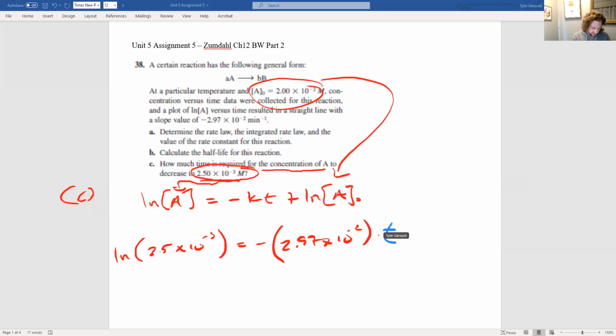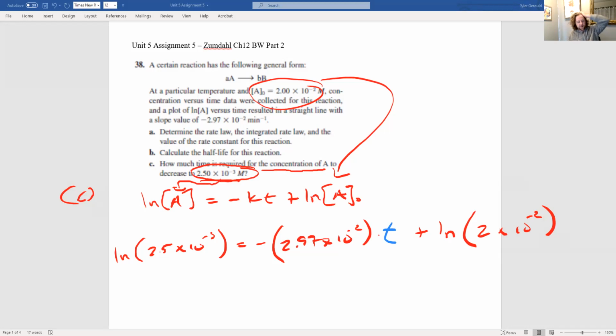So I'm just going to put that in a different color for now, plus the natural log of 2 times 10 to the negative 2. So here's our substitution. Don't forget to take the natural log. Technically, you can combine the natural logs. You can subtract both sides with a natural log, divide those inside the fraction, then natural log does one number, if you're familiar with how to math out natural log. But if you just plug it in your calculator, solve for t, then you'll be fine.